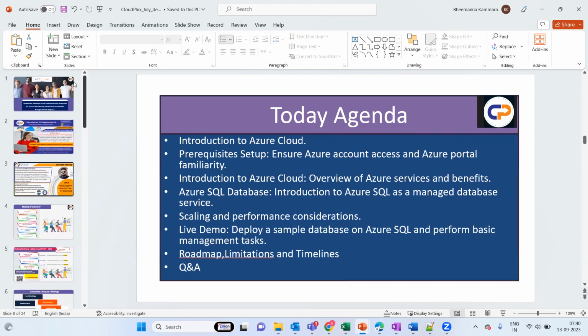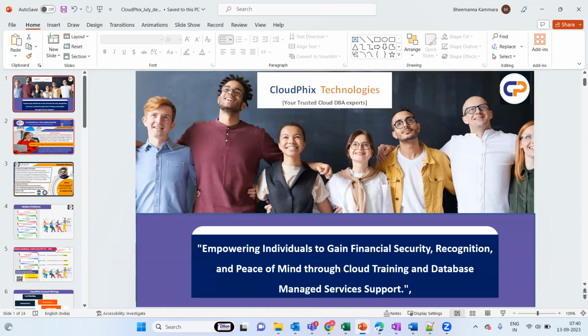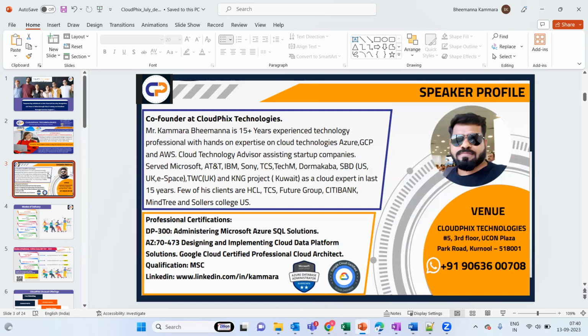Before we start, here is my introduction. I have 15 plus years of experience in IT, and for the last 5.5 years I have worked as a cloud data consultant and cloud technology specialist in various companies, and I'm certified to deliver these things. Apart from that, I have provided corporate trainings for Mindtree, Adforce, Wipro, and many more consulting services, basically training and support related.